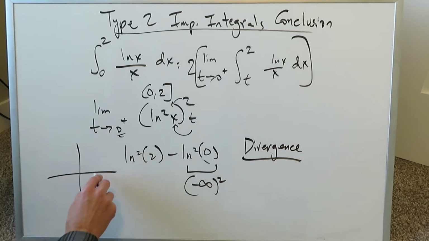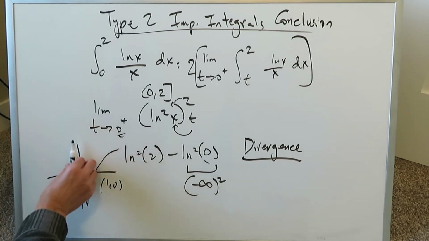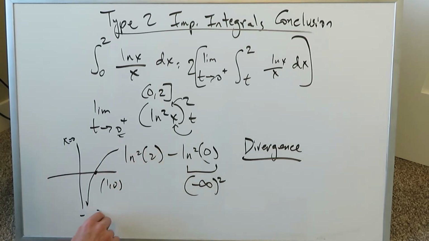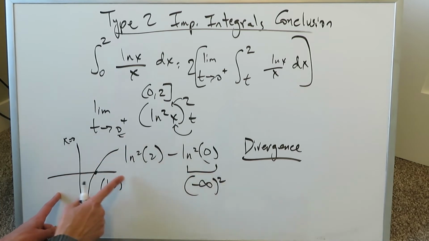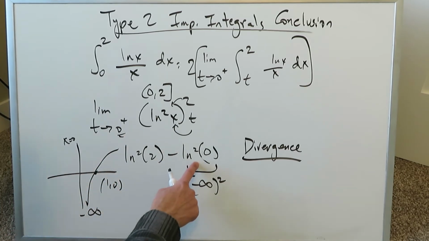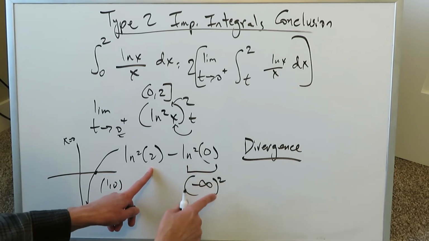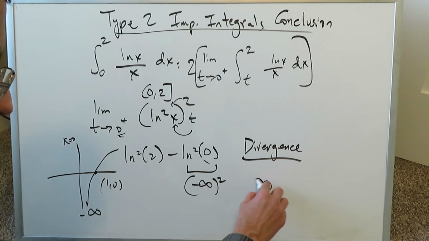Because for any natural log curve having a (1, 0) x-intercept and coming from this direction, from the right towards the left towards your vertical asymptote, which is x equals 0, your function dips down here towards minus infinity. So the limit as t approaches 0 from the right, you're dipping down towards minus infinity, and that's what falls here. You get really ln squared 2 minus infinity squared, and technically your answer is just infinity over here.